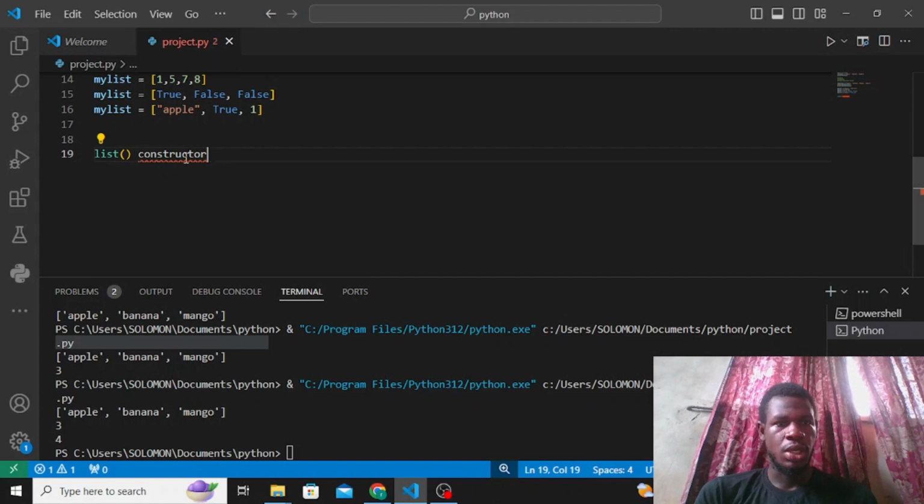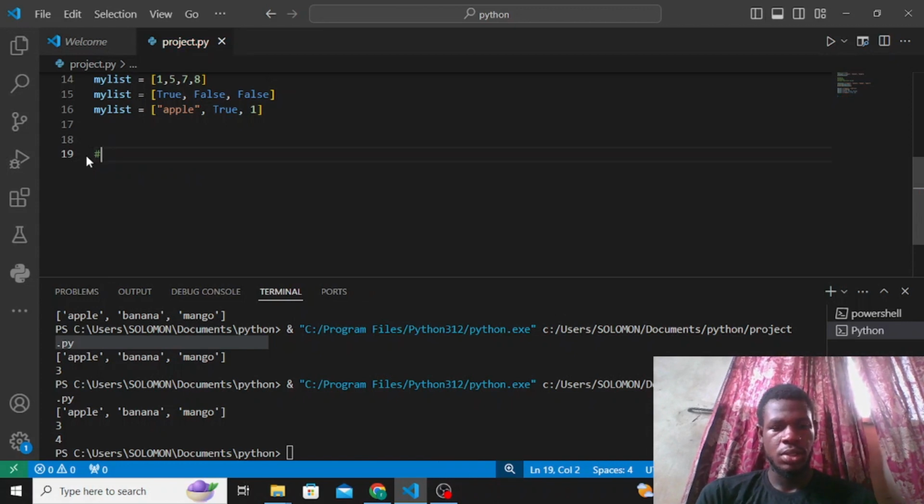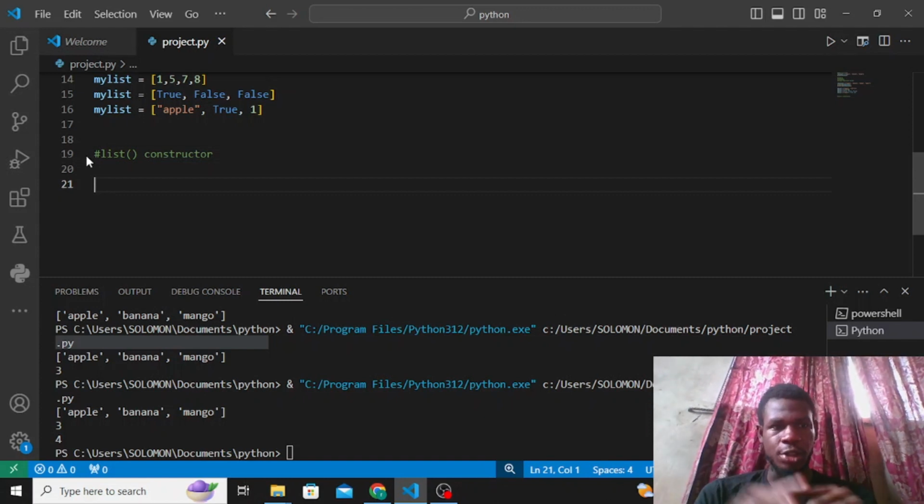So with this, you can actually use the construction of a list. So we want to see a sample for this now. You will take note that this actually has a curly bracket, not the brace bracket. So if you want to use the list that way, you have to use the curly bracket.